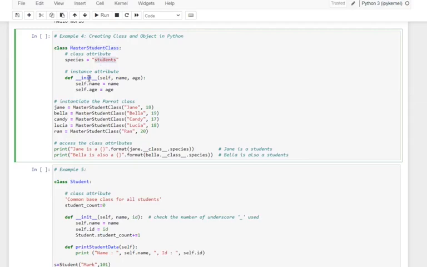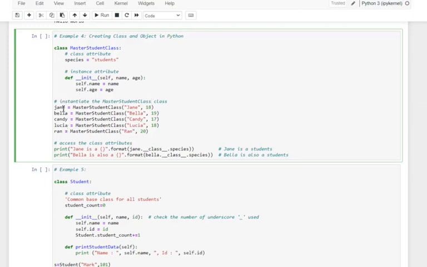Apart from this, we have a parameterized constructor with name and age as the parameters, and we are assigning self.name and self.age. Then we instantiate the MasterStudent class, naming each object according to the name provided as one of the parameters, to avoid confusion.